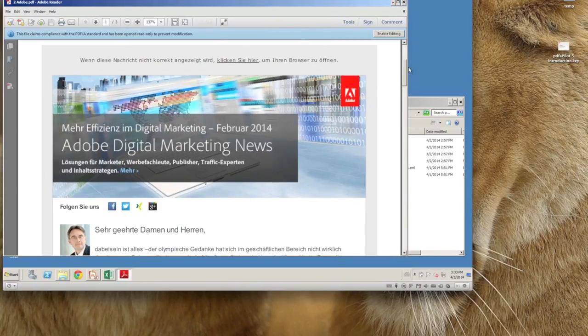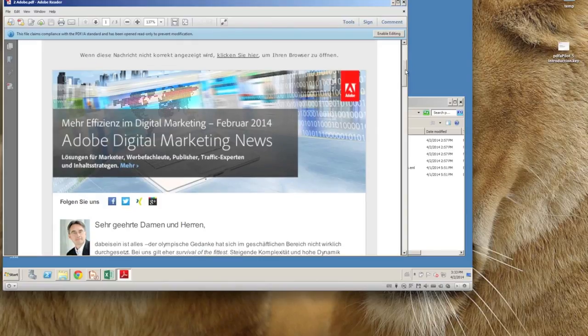So even if you have very complex HTML emails with a bunch of images and all kinds of other formatting in it, pdfaPilot will still convert that into exactly the same visual appearance in the PDF-A file. So that is preserved as well.